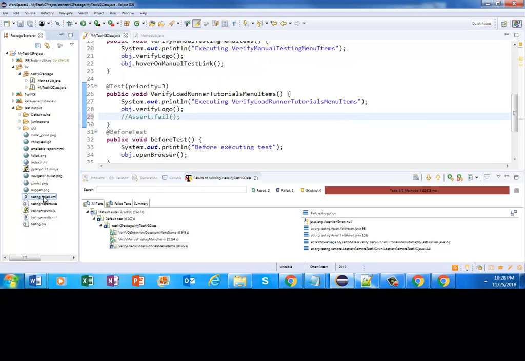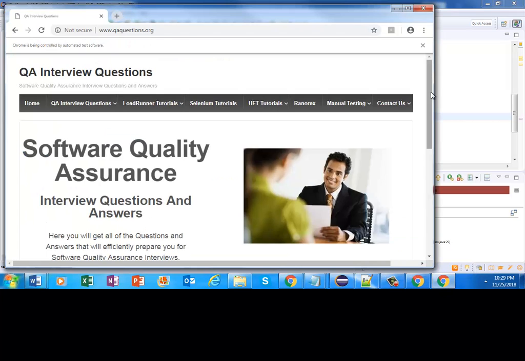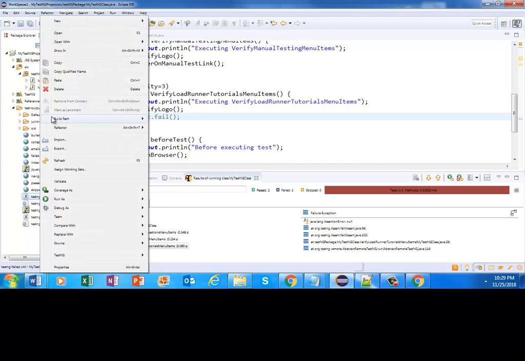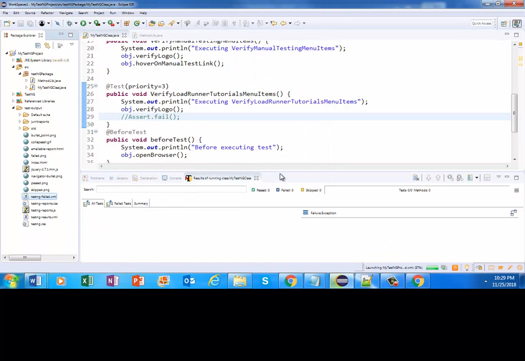If you right click on it, let me close all of this browser from here. Now if you right click on it, and then if you select run, then it will only be executing the failed test case.